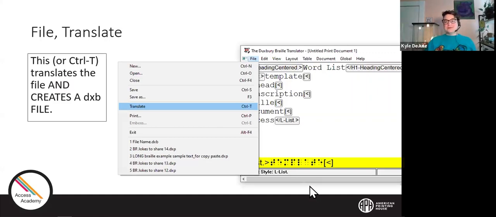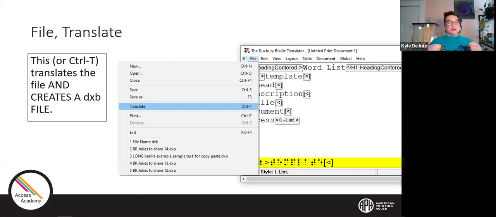The first is it's waiting for you to ask for it and hit File Translate. So in that file that you were typing, with that open in the program, we go into the File menu and choose the sixth option, or simply press Control T. Get your fingers warmed up for Control T because we do it a lot to see how things are going.